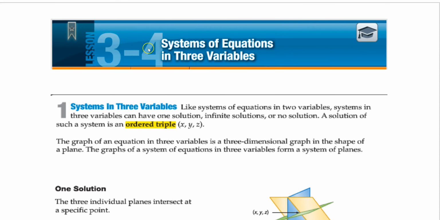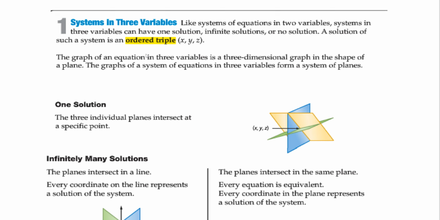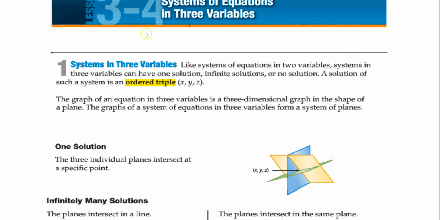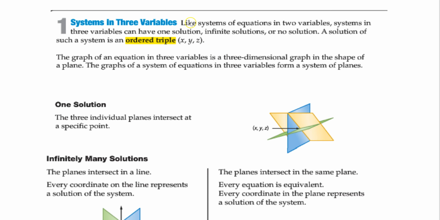Systems of equations in 3 variables. Now we're going to solve a system that has 3 variables. I'm not sure if we talked about this, but we're used to having a normal 2D system, an XY system. Now we're going to do a 3-variable XYZ system. So let me show you a little bit first.